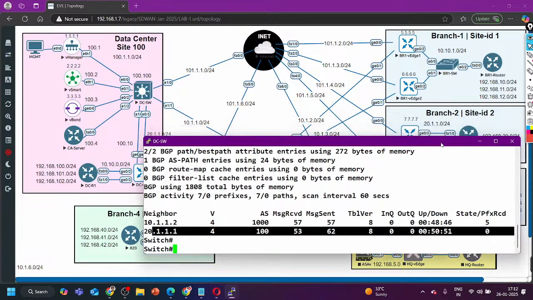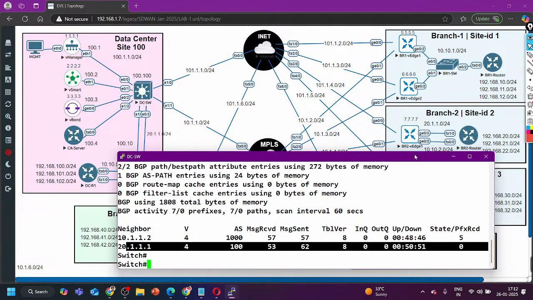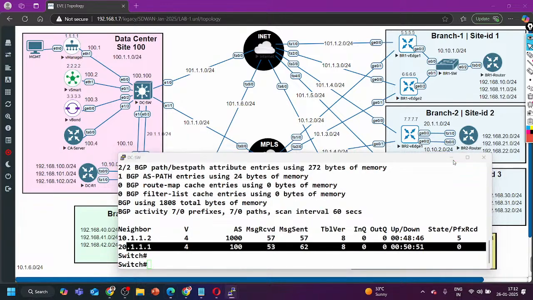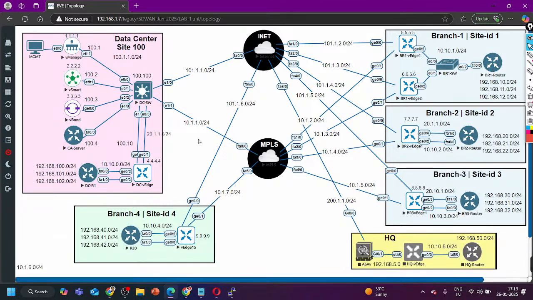What is the issue? Can anyone tell me? If anyone has an idea about BGP, they can tell me. When a BGP router advertises its prefixes to an iBGP neighbor, will the router modify the next hop IP address? No, it will share with the same next hop IP address. Right? So if the DC switch is going to advertise, let's say, this prefix 10.1.2.0 to DCVS with the MPLS router interface IP address, will it install that in its table?